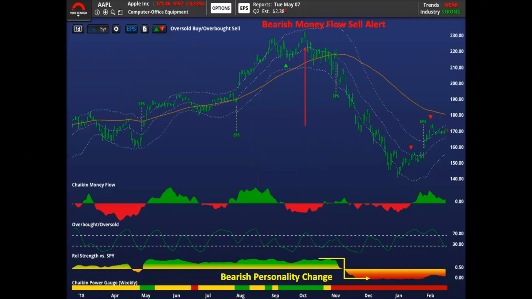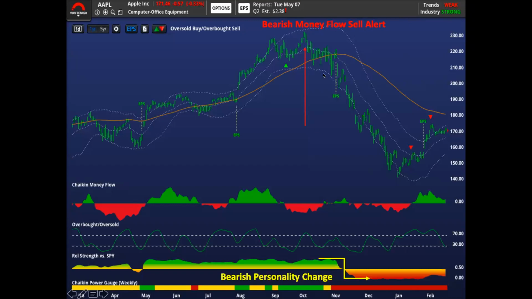Now, why did Chaikin money flow stay negative on that? Look how it had rallied on each of the rallies into heavy green territory, pulled back, but on that rally from about 212 all the way up to 230, do you think the institutions were buying it? No. Smart money was getting out of Apple at 230. And the way we know that is Chaikin money flow never turned green. It looks back over 21 days, so it had plenty of opportunity to catch institutional accumulation.